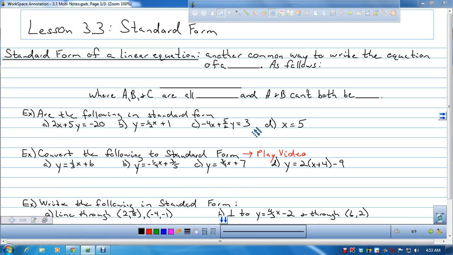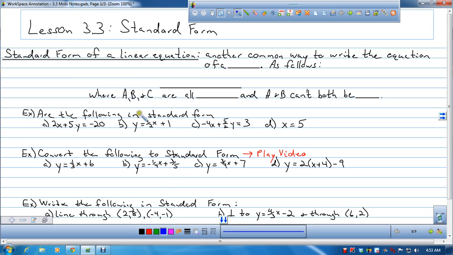Okay, Algebra 1 class, we are going to go over lesson 3.3 today, which is on standard form. If you recall, last time we talked about slope-intercept form. Again, standard form won't be completely new to you, but we will probably cover a few new concepts or maybe a few new tricks that will allow you to understand it better and maybe graph the equations of these lines a little bit easier as well.